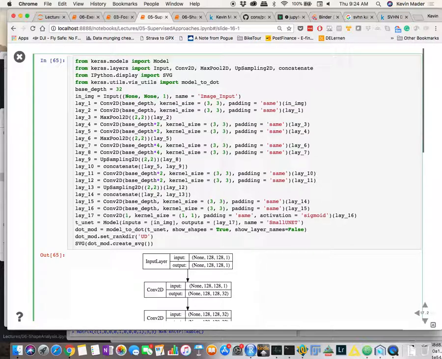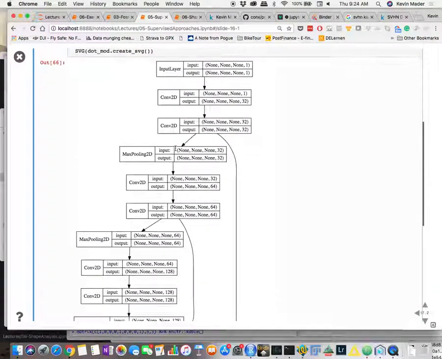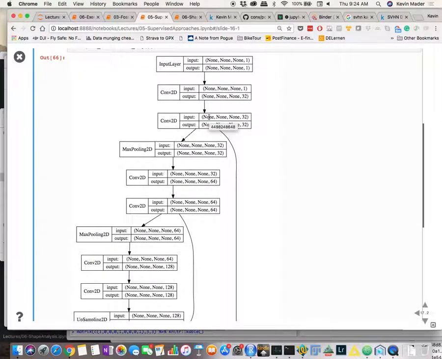So what None means here, this is just more of a tool-specific note, but what None means is that you can put any sized image in. And so if you specify the size, it builds the network for just that size image, but that means you can't put another dimension image in. If you put None in, you can put any kind of image in, which is very helpful for us because it makes it a lot easier to pick the resolution that makes the most sense and create a bunch of tiles and run it that way. But of course, if you have None, then it just shows you None everywhere. And so it's very difficult to see what size components are connected to what.